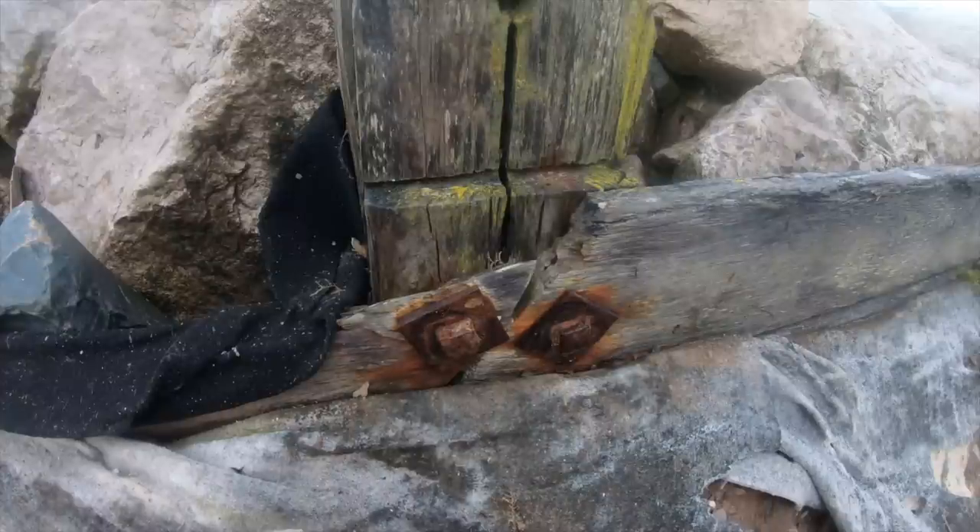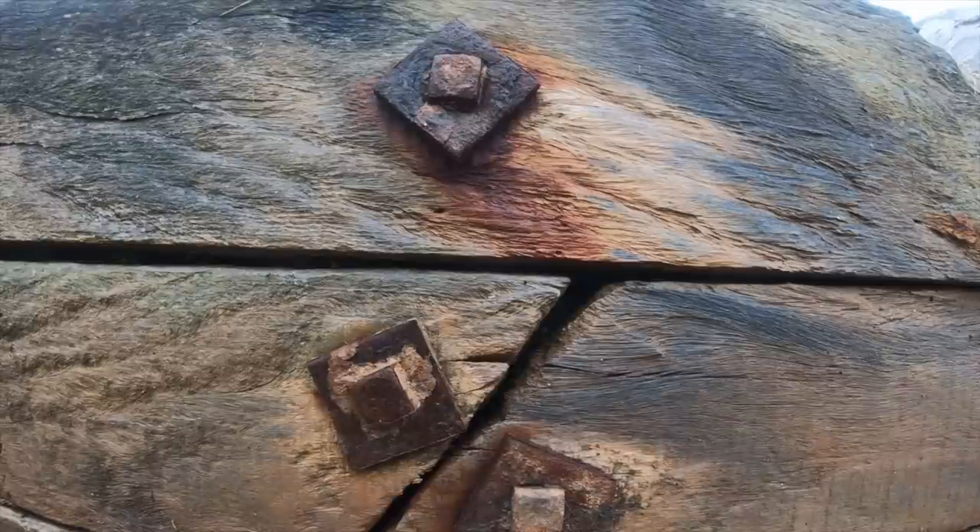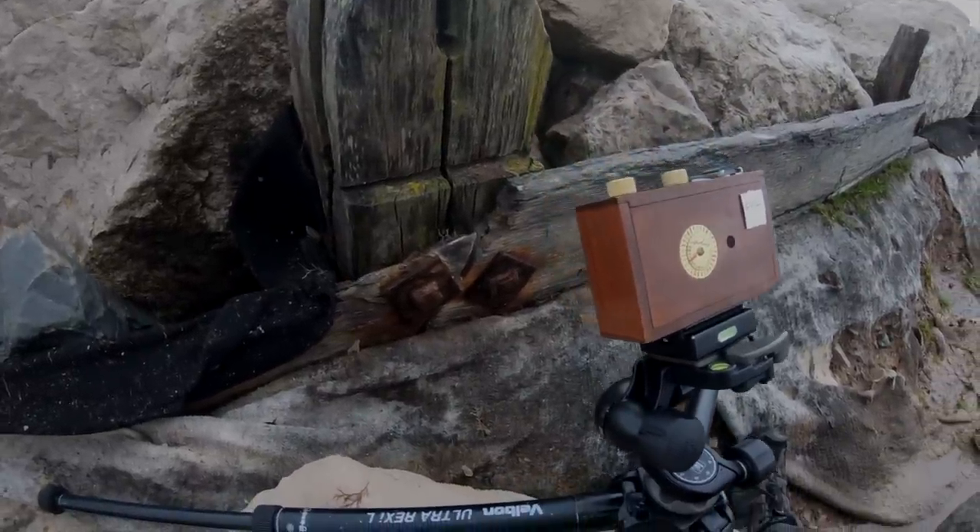In addition to the more obvious shots of big skies and sea structures like breakwaters, there are the smaller, more intimate detail shots associated with close-up and macro work. Pinhole, with its almost infinite depth of field, can render these quite interestingly. I've found some older posts and rusted bolts and I'm going to try a very close-up image of these to show what the pinhole is capable of. This exposure is long — about 90 seconds because it's extremely dark with no sky in the frame — and with reciprocity failure I'll do a second exposure at three minutes as well, just to be safe.